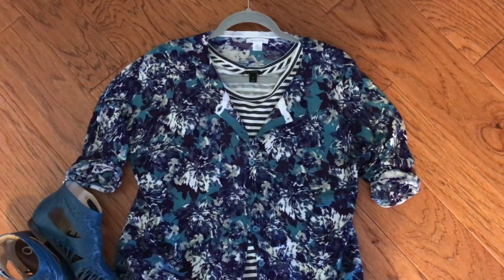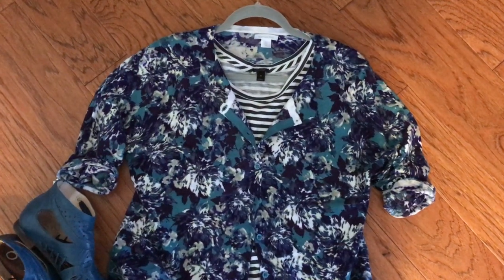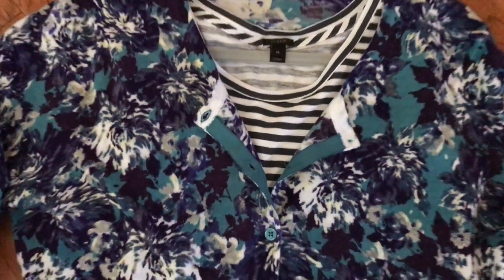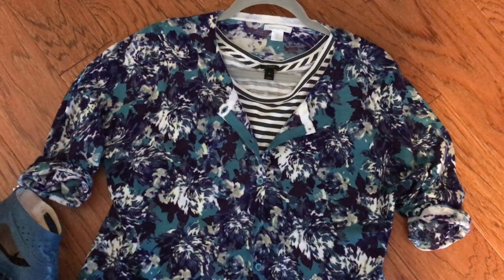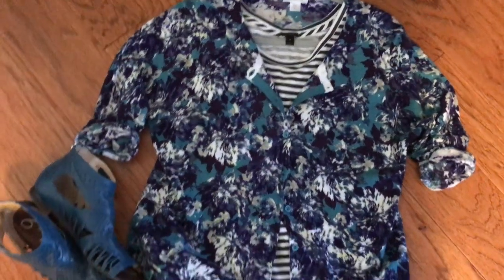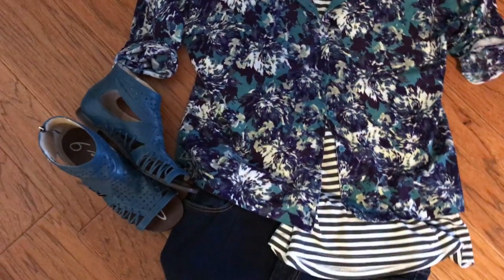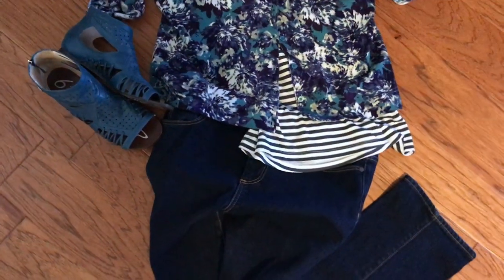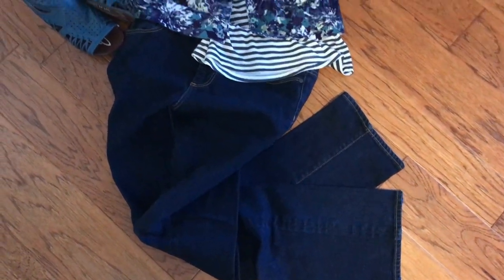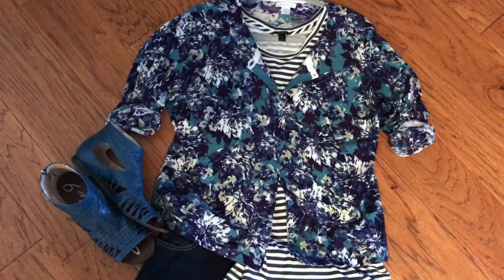Sweater number 3. This one has navy, teal, a little bit of gray in it, and I opened the placket a little bit so you can see how they put a grosgrain ribbon on the placket, which I think is a nice detail. Underneath, I chose a J.Crew sleeveless gray and white striped tank, and for the shoes, some Anthropologie Boutique 9 gladiator sandals, and then for the bottom, these are some old Talbots Heritage straight leg jeans in dark denim. Since the navy in the sweater is pretty dark, I decided to stay with the darker denim for the bottom. And then I ruched up the sleeves slightly.